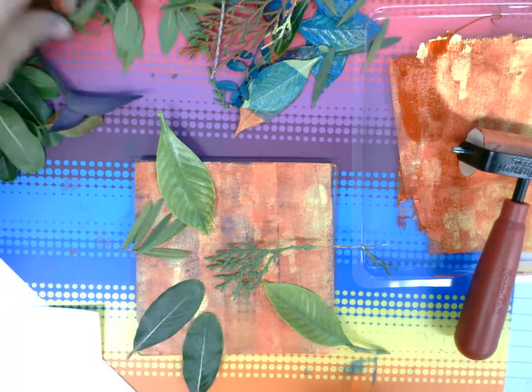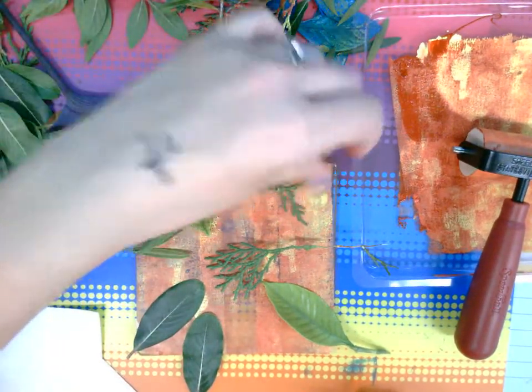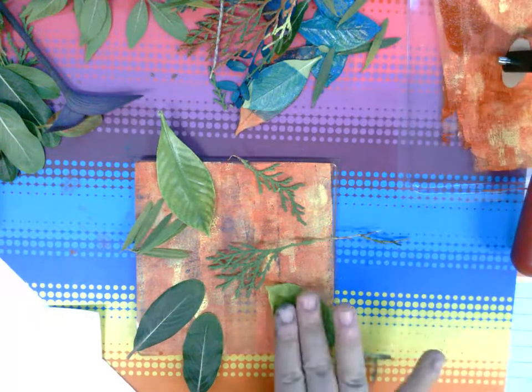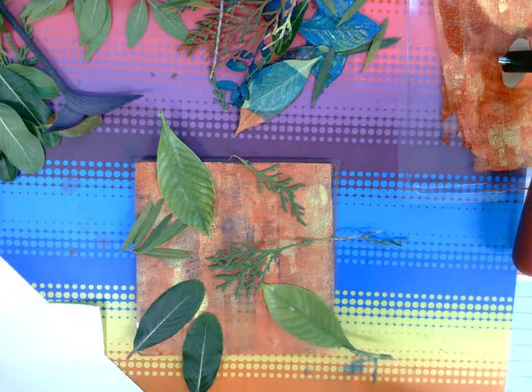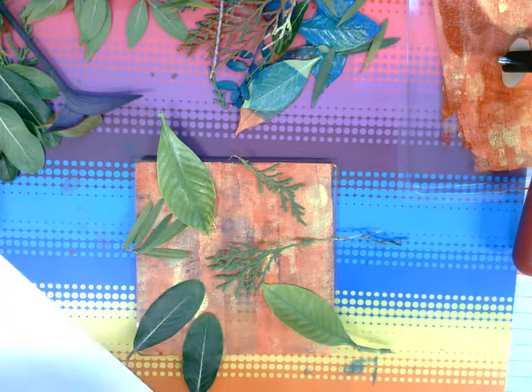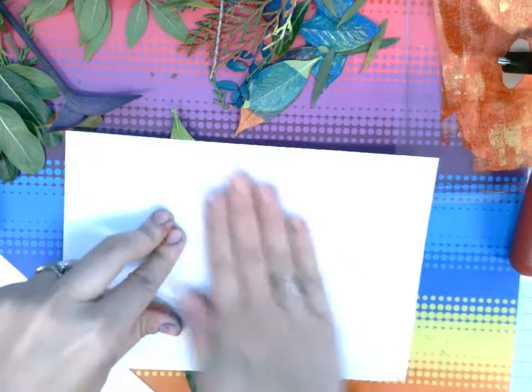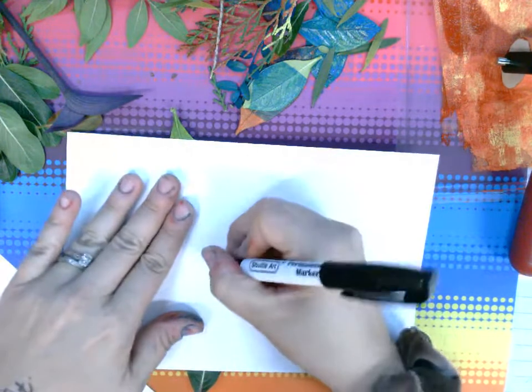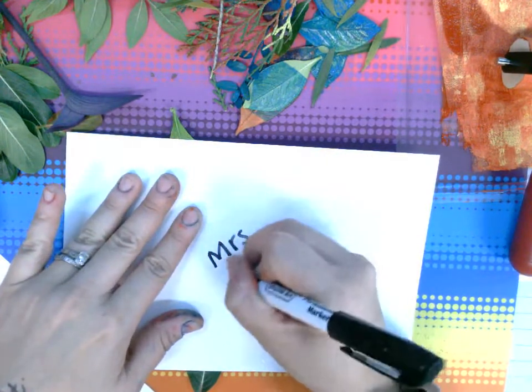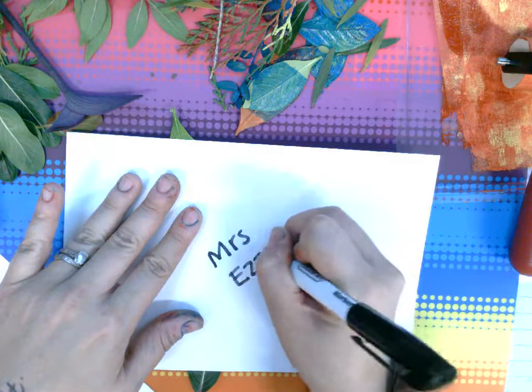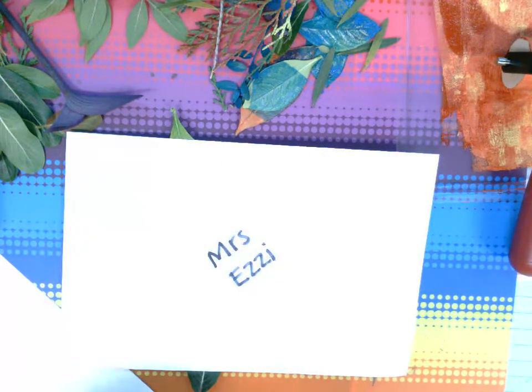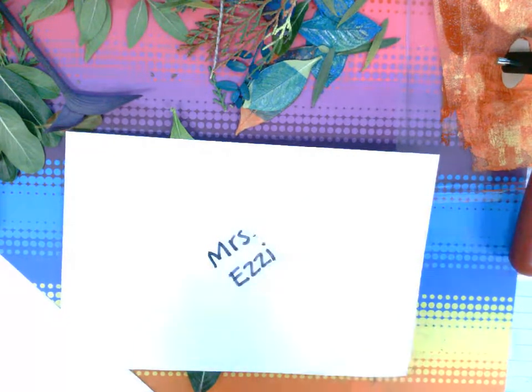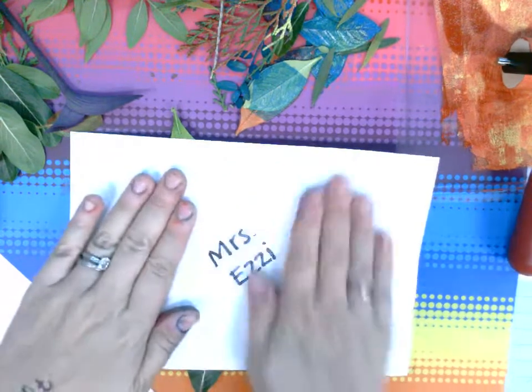All right, there you go. Now what we're gonna do is called making a negative space print. So you're gonna take your paper, I'm gonna put it on top, you're gonna press a little bit. And then the most important thing, I want you to write your name big on the back because you're gonna make a lot of these and that's very important I know whose they are. So put your name, okay.